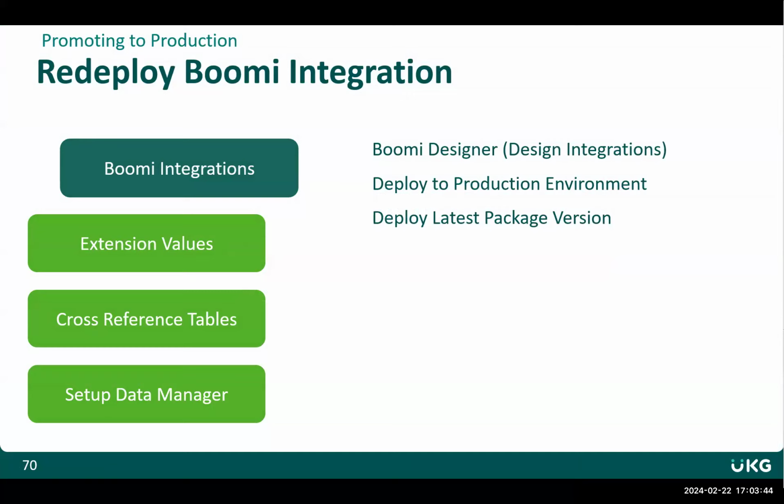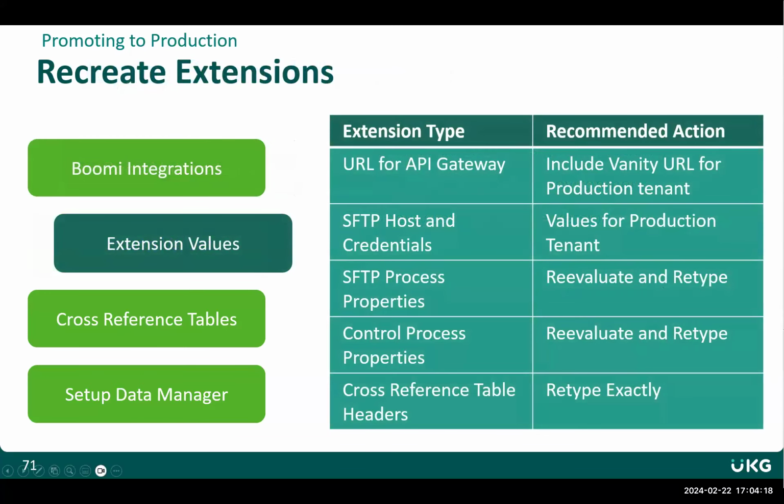a production run? Well, the first thing is in Boomi. We need to deploy it to the production environment. And all we have to do is just deploy the latest version of the code over to the production environment. So that's easy. But once you do that, it'll be in the production environment for the first time, which means anything you've deployed or anything you extended is blank. So now that you've deployed it to the production environment, you now have to go to the production environment extensions, and we need to set those up.